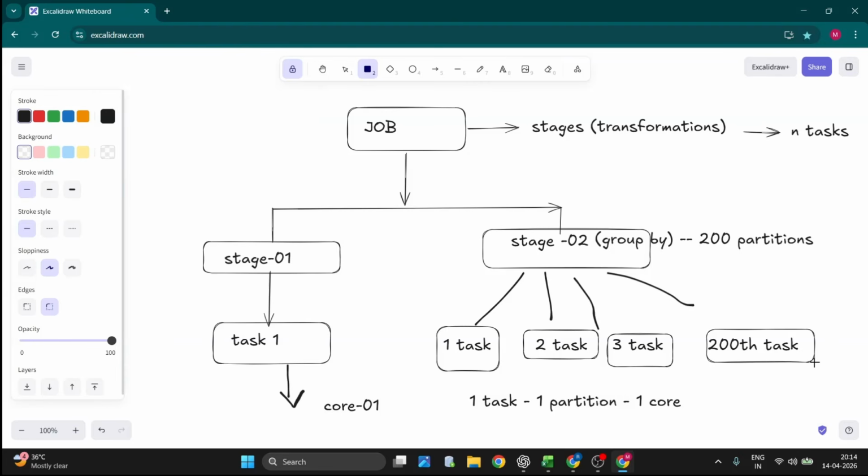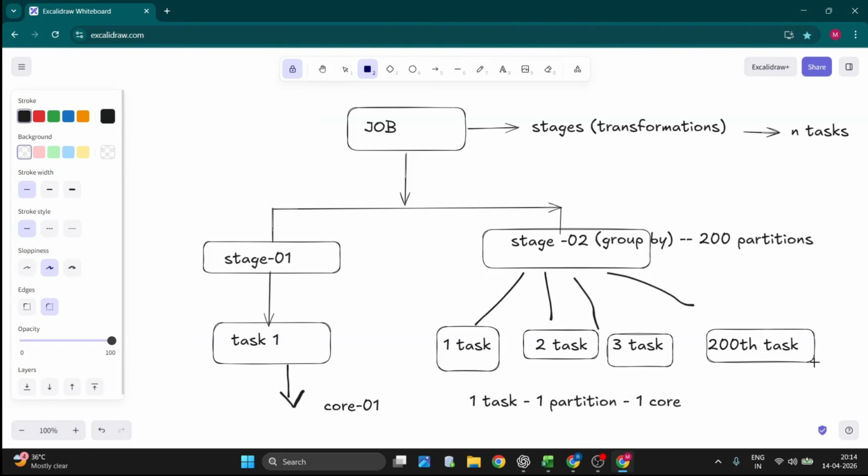Each data frame will create a new RDD every time by referring to the old RDD. As I have told, if it gets failed, it rebuilds by reading the DAG. Okay, leave that one. But when coming to the jobs and stages, listen carefully. Each job will have a number of stages. How will it get segregated?